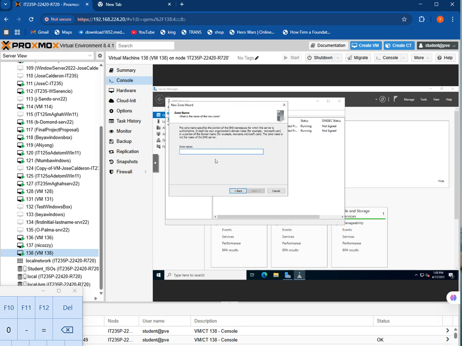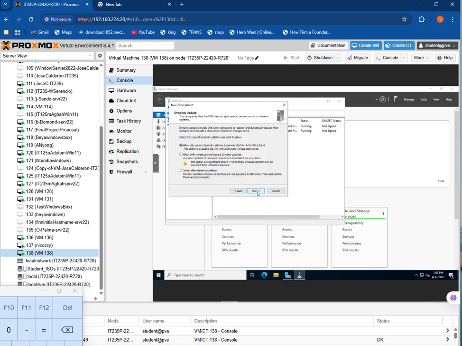Next, zone name, here you type Mistland.com.